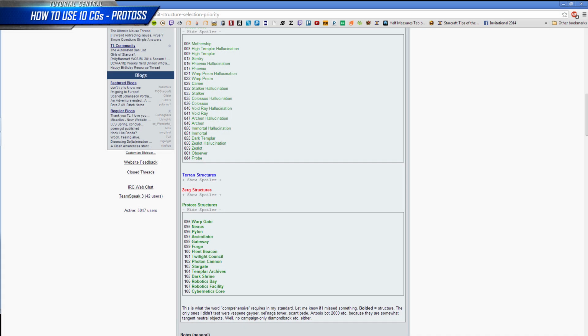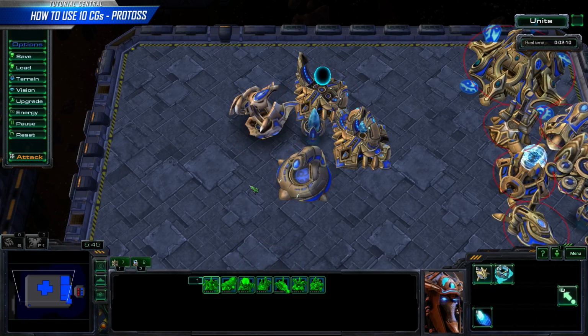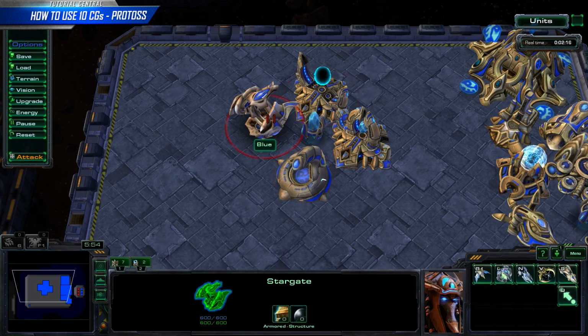Now, the trick to using one control group for 3 production structures is to know the selection priority. For these structures, warp gates and gateways will always be first, followed by stargates, if available, then robo facilities. So, if you always use previous subgroup to get to your robos, and next subgroup to get to your stargates, it doesn't matter which of the 3 structures you have, you can count on the correct structure being selected.